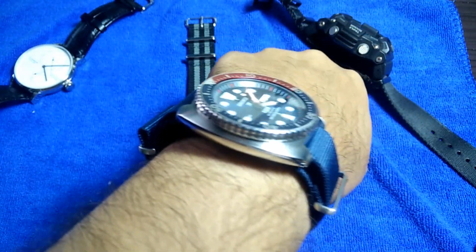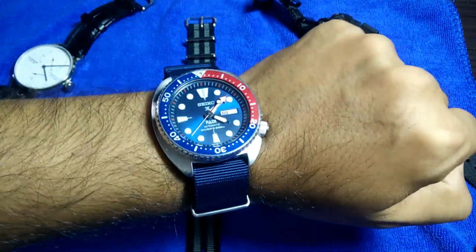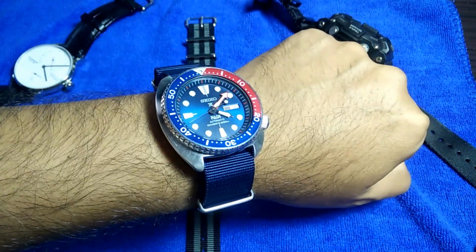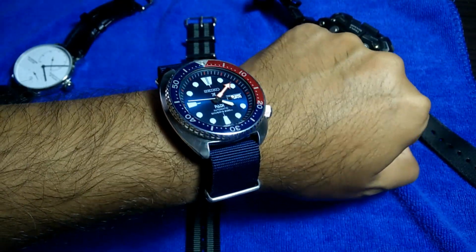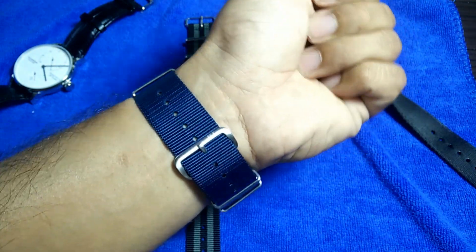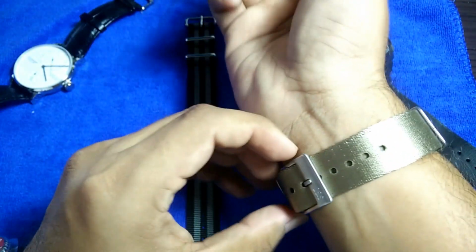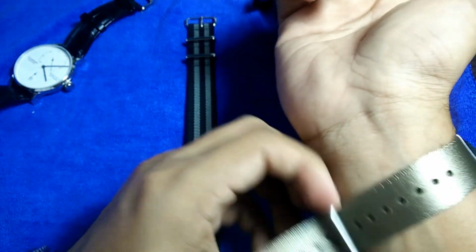You can see that it looks really nice, such a nice blue color. It matches the navy color of the dial on the Seiko turtle. Really, really nice color. Oh man, that also has a bit of sheen to it, but yeah, not bad at all for $10. All right, so let's get this one on the wrist as well.